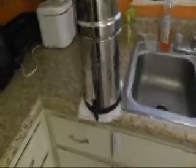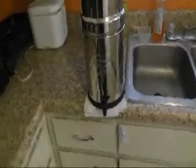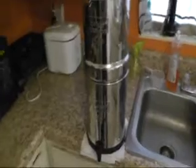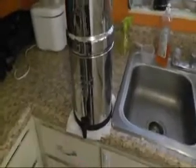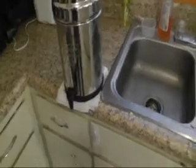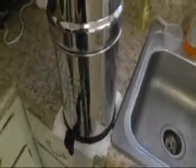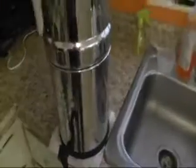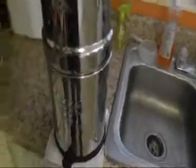Now, a couple of things that are just personal opinions about this particular Berkey model: I think I got one that was a little too small. They mention on the website that the Travel Berkey is made for 1 to 2 people. So I was like, okay, 1 to 2 people. We do drink a lot of water here. We're probably going through at least 1 gallon a day, which is fine. The filter speed is fine. It filters much more than that. You can filter many gallons a day.